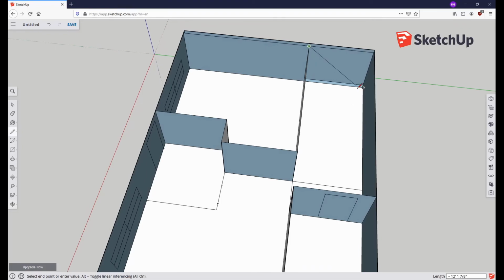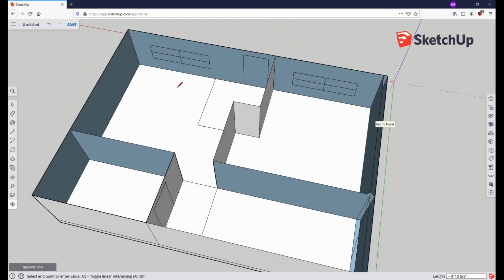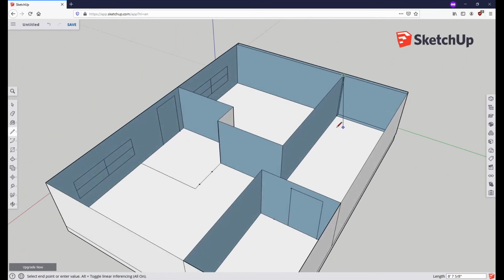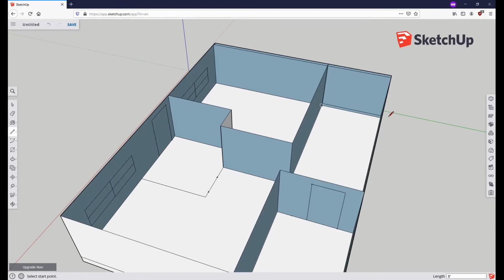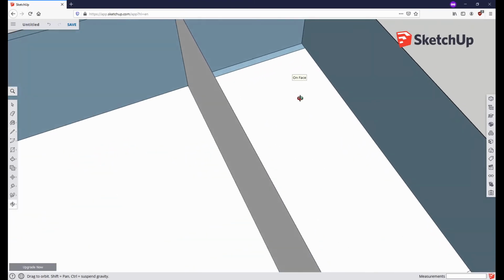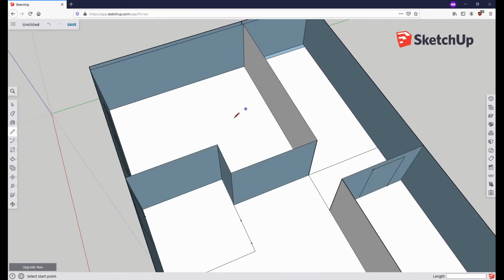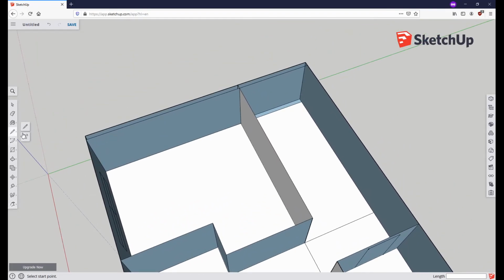You notice here once again, due to the camera angle, I did have trouble having it create those extra lines, or actually completing the geometry. So don't be afraid to use the pan tool when necessary. That's down here on the bottom. So finally, making that line on that one wall creates the rest. So now you have actual walls.